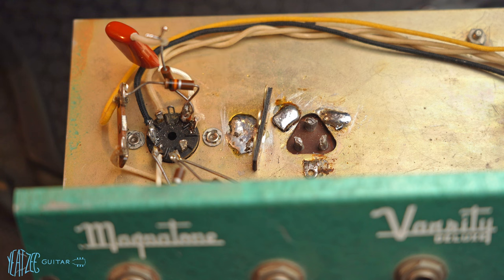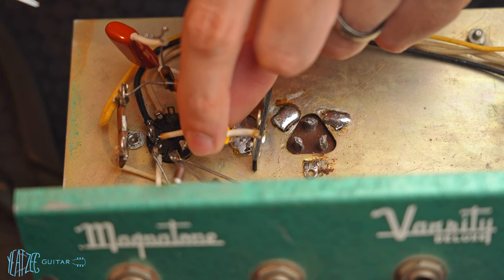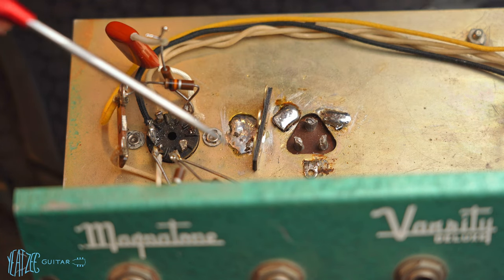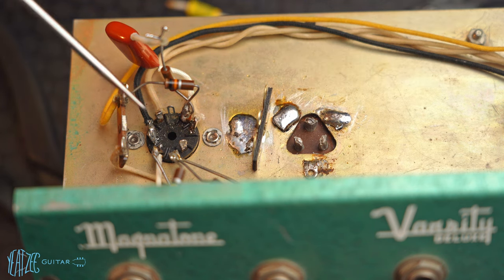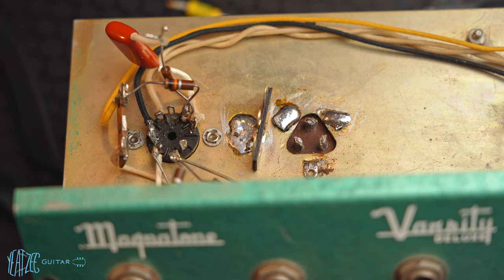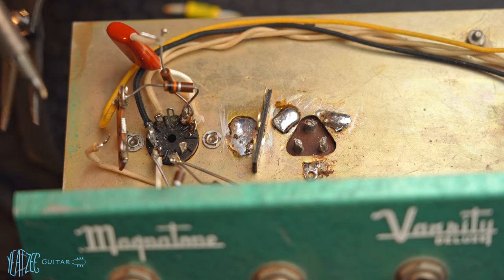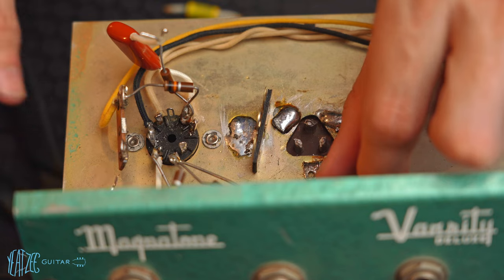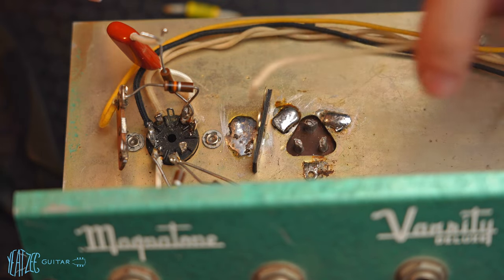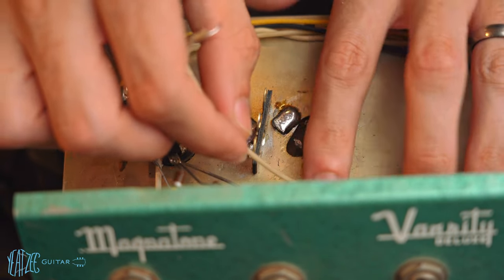Okay, so now what I'm gonna do is disconnect this wire here. I'm gonna connect it to this one, and then I'm gonna connect this little guy right there so that those are both connected here just like they were. So instead of using this terminal strip, I'm gonna use this one. And so let's go ahead and do that. So now I can shorten this wire pretty considerably because I don't need it to be anywhere near as long.